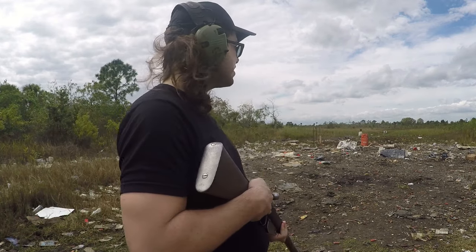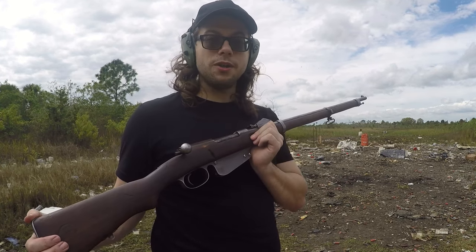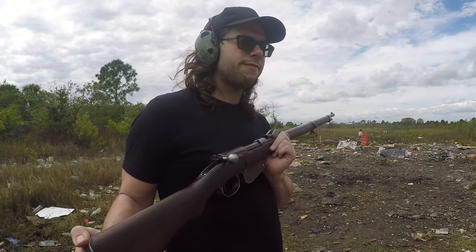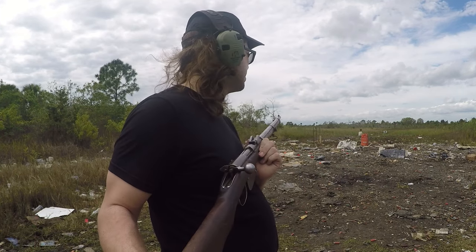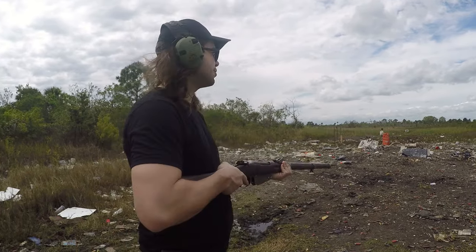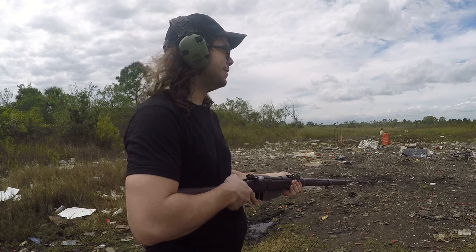Sorry about that guys, it's been quite the long day. We might see some relatively decent accuracy with this, although I'm not expecting a miracle, especially since the bore on this is quite shot out — I'm honestly expecting us to keyhole. So, this is the Steyr 8890 from Ethiopia, and it's seen a whole lot of action in its lifetime. I have a 155 grain bullet behind about 60 grains of black powder. This one makes me a little nervous — it's RTI Ethiopia — wish me luck.